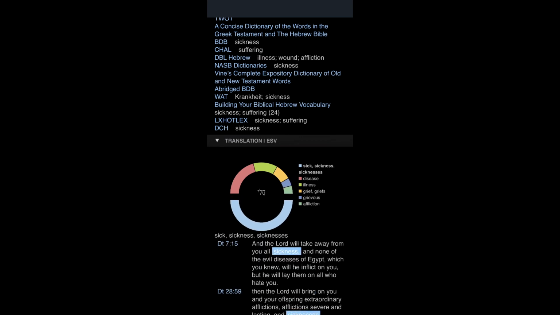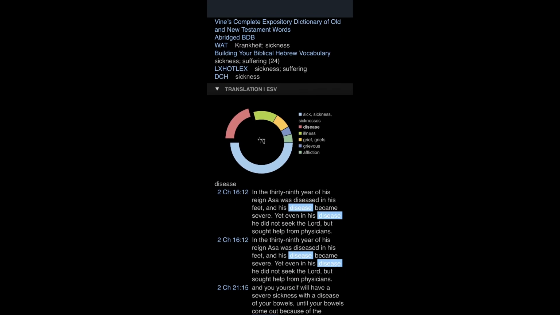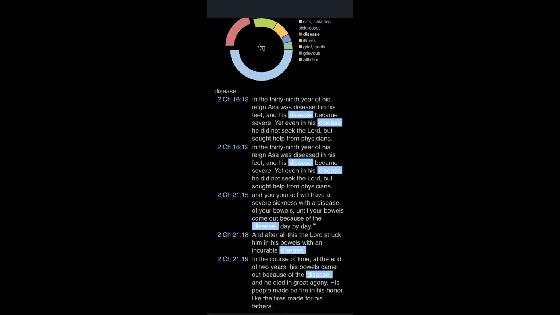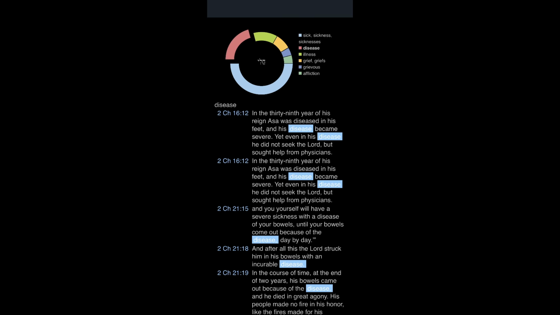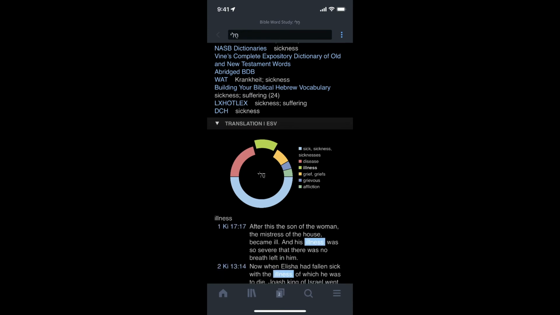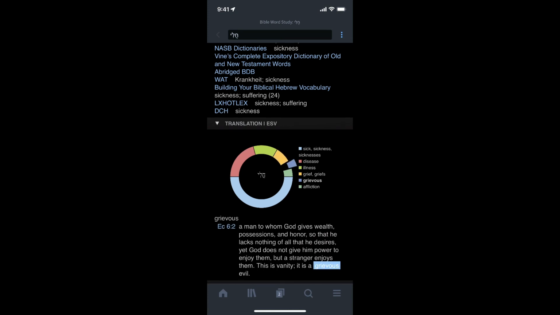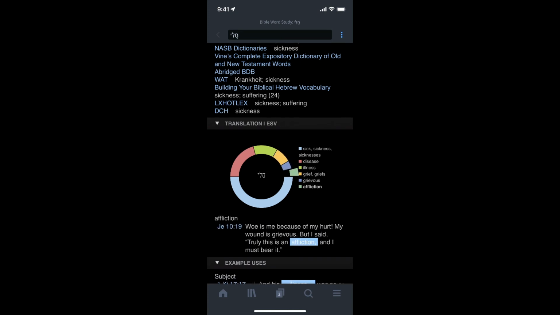When I click on this bar that represents disease, down at the bottom, it shows everywhere holy is translated disease in the Old Testament. If I click on another ring, it gives me another way that this Hebrew word is translated, and so on as I select different bars in the ring.